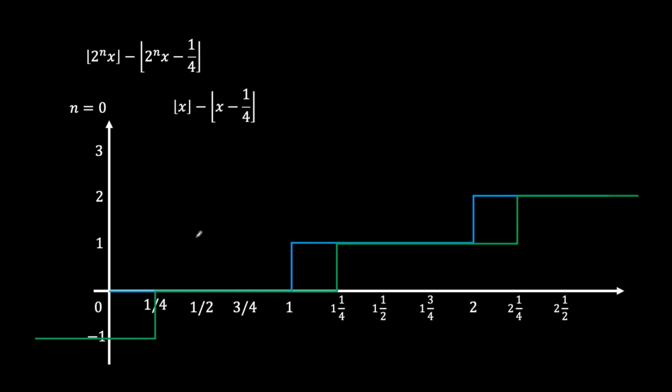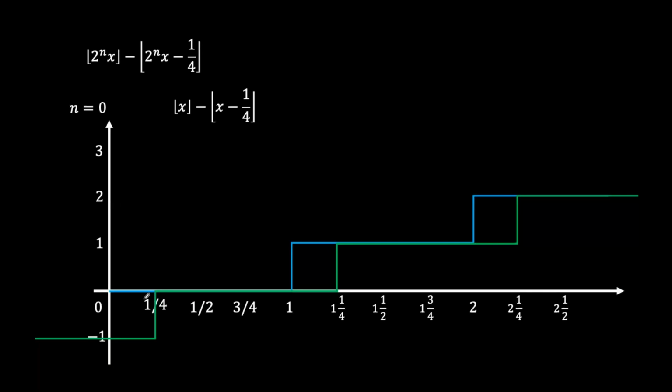So first of all, from 0 to a quarter, this expression is negative a quarter. So the integer lower than negative a quarter is negative 1. As soon as we hit a quarter, this expression becomes 0. And then from there onwards, everything is 0 until 1 and a quarter. That's where it transitions to 1. And it continues to be 1 until we are at 2 and a quarter. That's where it transitions to 2, and so on. So you see that we do have a lag here, and here, and here.